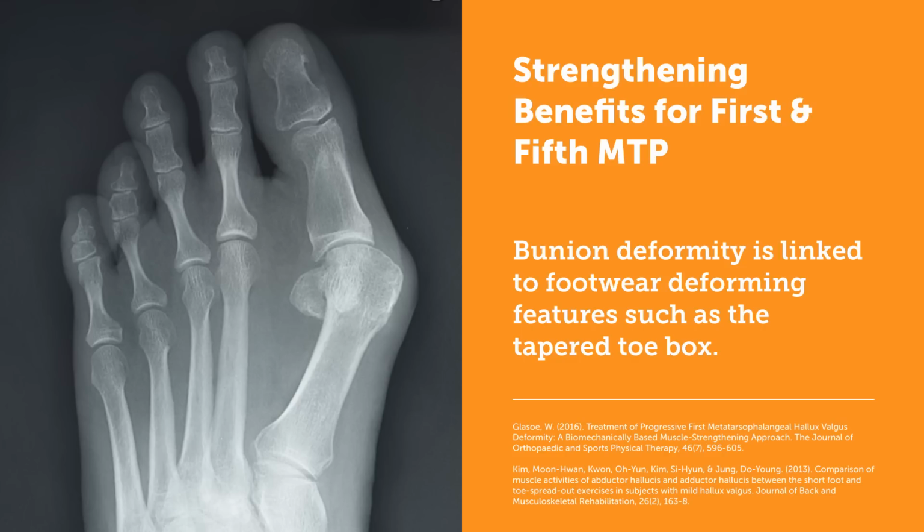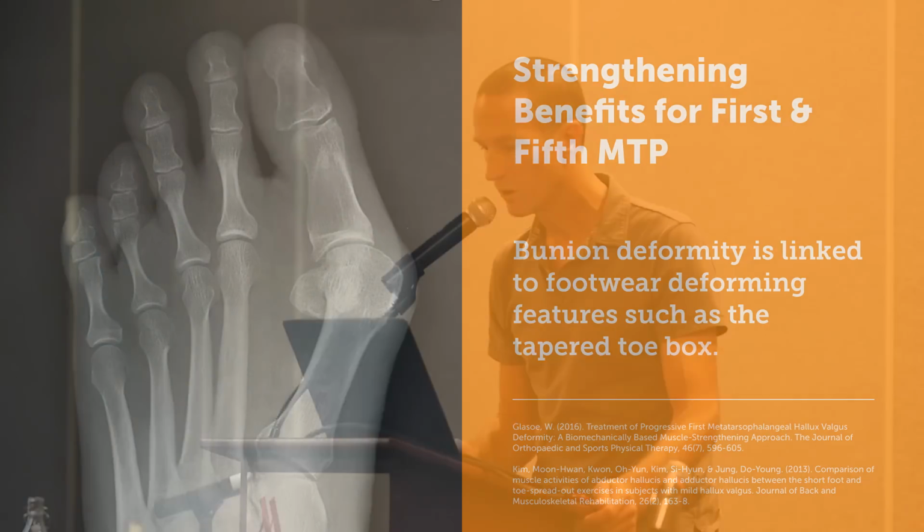If you think about abductor digiti minimi, in folks with Taylor's bunions, it's weak. The interossei and the lumbricals are overpowering oftentimes, so be thinking about what you can do for your metatarsophalangeal joint transverse plane abnormalities with regard to strengthening. And we'll get into some of the techniques here in just a moment.